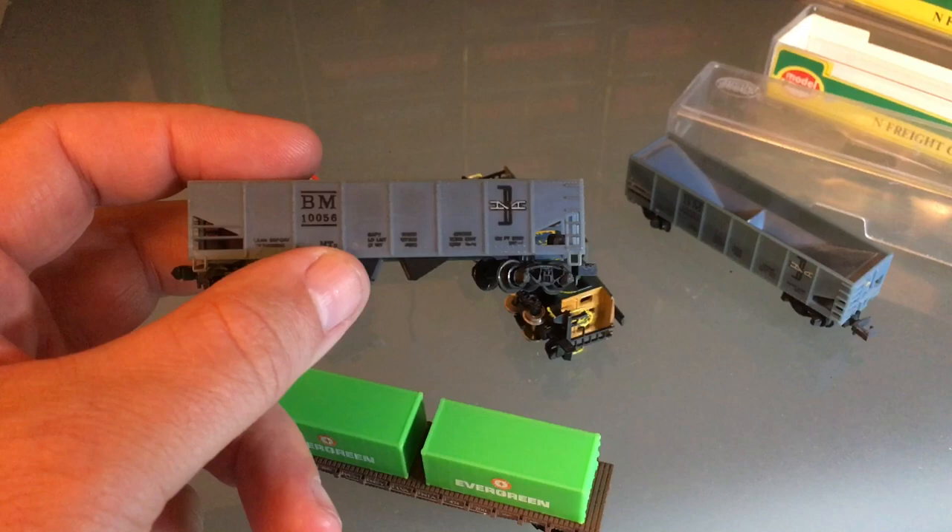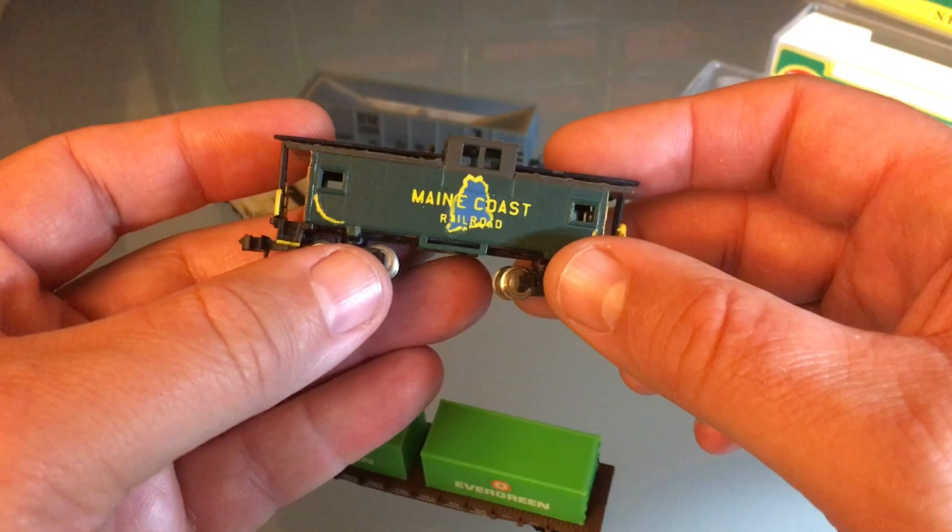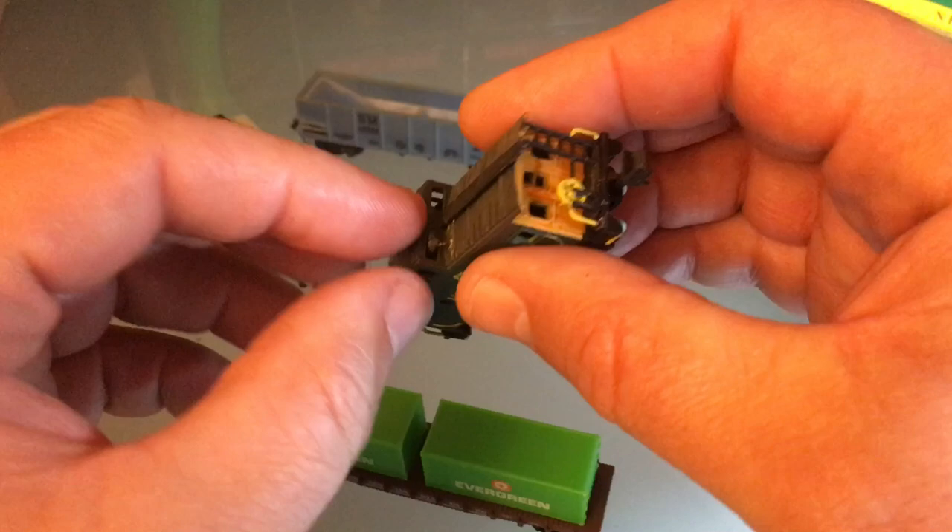Same with these Boston and Maine freight cars - they're completely translucent. It's kind of a shame because it's Boston and Maine and I would like to have some more Boston and Maine stuff, but because they're so translucent I don't like that. They don't look too realistic and they're the wrong color. This caboose came in - it was custom painted by someone else and we're going to want to repaint it for sure. It's got a chimney that's really neat.